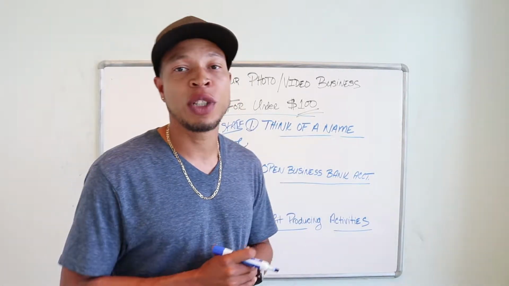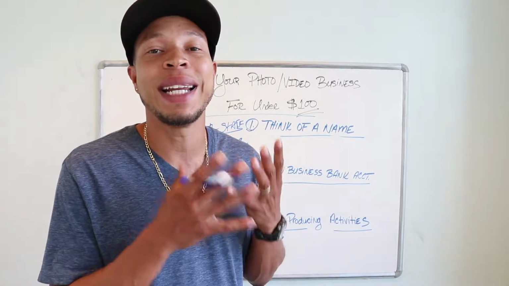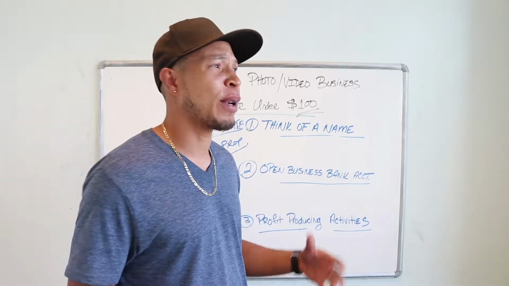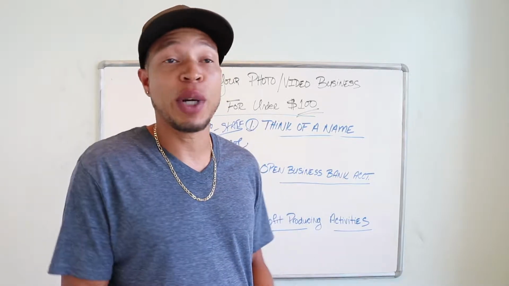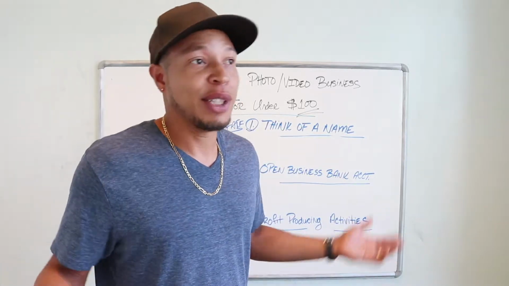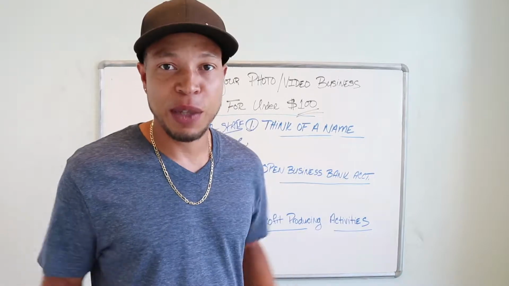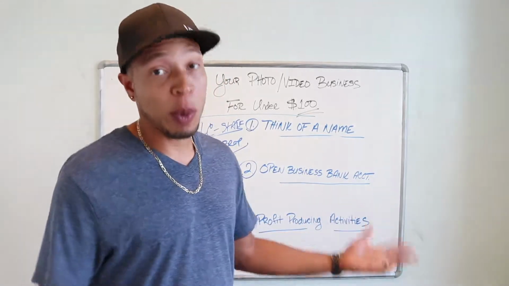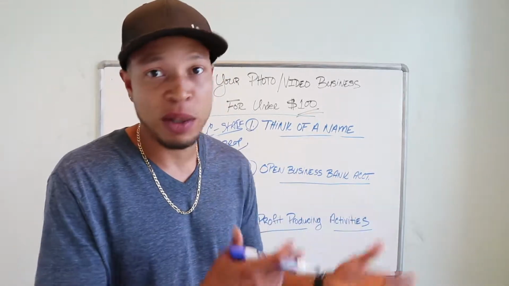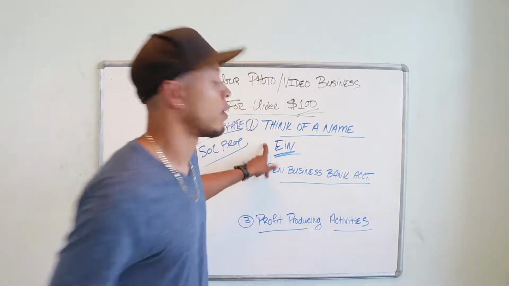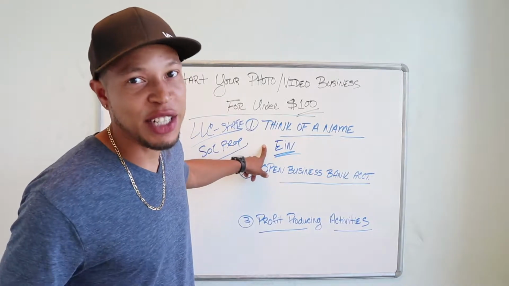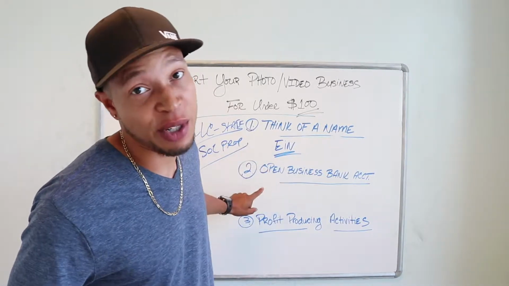The next thing that you want to do is go and get you an EIN. That stands for Employer Identification Number. And basically they're free. All you got to do is go into irs.gov, or just Google EIN and how do you get one. Basically, you go on, you apply, and then you just follow the steps right then and there, and boom, boom, boom, they give you an EIN. So I'm gonna write that down. That's something that you wanna remember, because you're gonna need this for your next step.